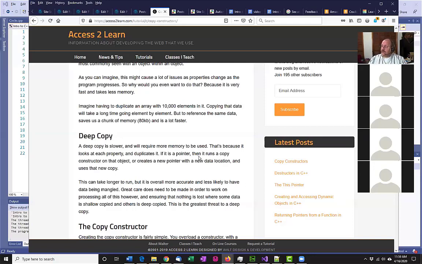And that's an interesting question because as I get deeper and deeper and have objects within objects within objects, I'm going to naturally be calling these own copy constructors. If I do shallow copies some places and deep copies other places, I can really foul up my data management and how I'm keeping track of stuff. So I got to really think about this as I get more and more complex.